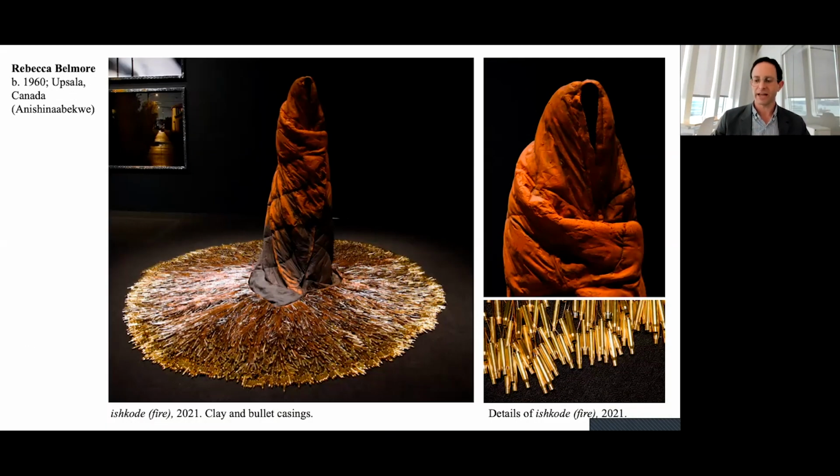For her work in the biennial, what Belmore has done is, as I said, create this cast sculpture of a figure surrounded by this blanket. And what's really striking about it is if you get close to this, you can see there's no body inside of it. It's an absent figure. This figure that Belmore has gendered as she is surrounded by hundreds and hundreds of bullet casings that have all been burnished by hand and woven together.